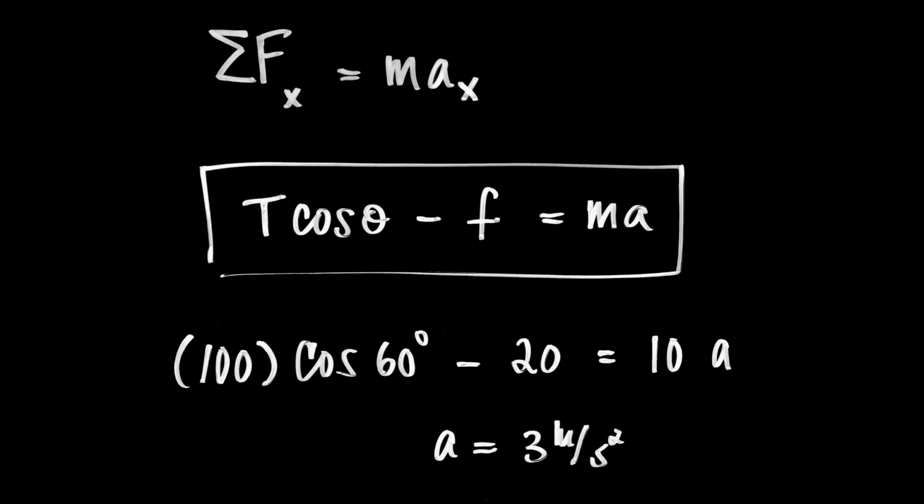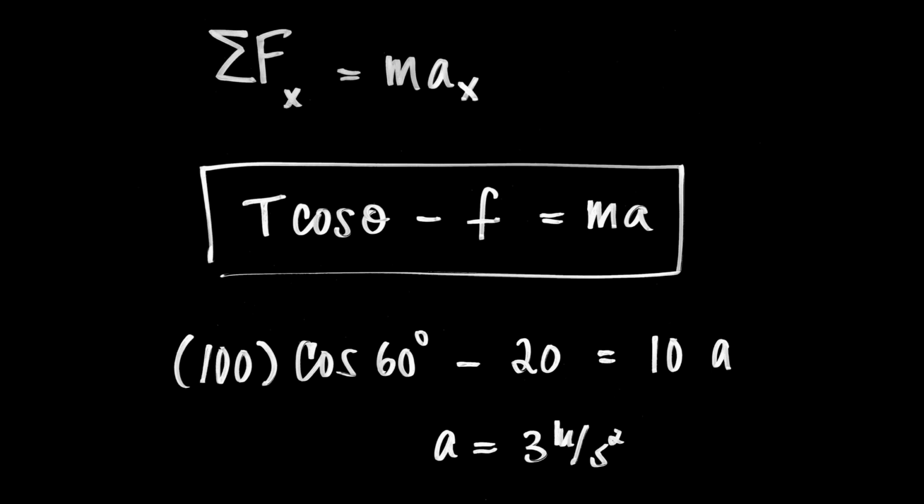I look at my free body diagram again, and I realize, ignoring the vertical forces now, that the only two x-axis forces that I have are the T cosine theta force, which is a positive force, and the friction force, which is a negative force. And so the net force is going to be T times the cosine of theta minus the friction force is equal to the mass times the acceleration. And I've dropped the subscript off the acceleration. I'm no longer writing a_x, I'm simply writing a, because there's only one acceleration in the problem, so there's no chance for me to get confused.